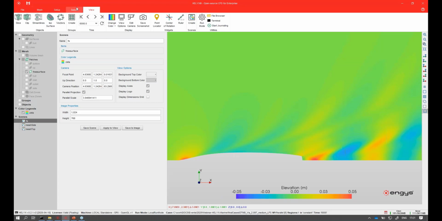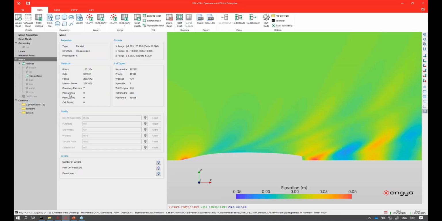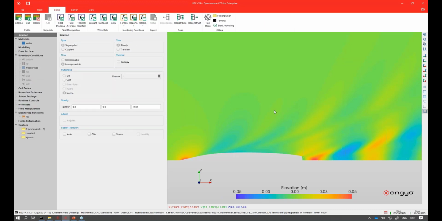Well, once you get a mesh, like in this particular case, you go to the setup and you select the solver. We have different options. We have segregated coupled solvers, and then for this particular case, we run steady state and incompressible flow, and we select marine here.